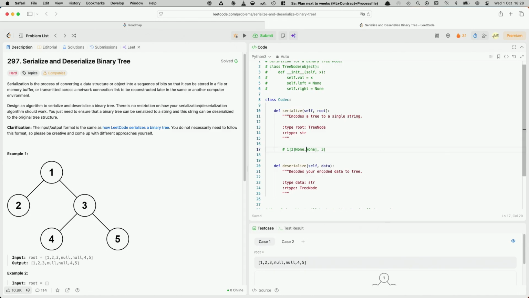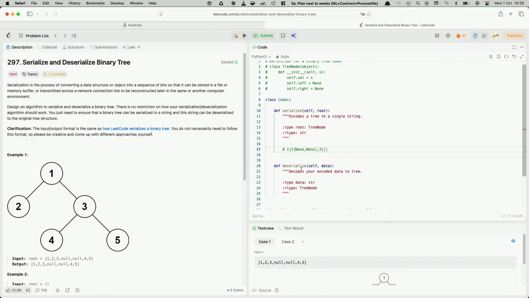But if we nest those children here recursively inside, we could descend in any subtree of the main tree and generate this data structure automatically. So the node 3 will have the children 4 and 5, and the children of 4 are none and none, as are the children of 5, none and none, right? So this would be a serialization of this particular tree.